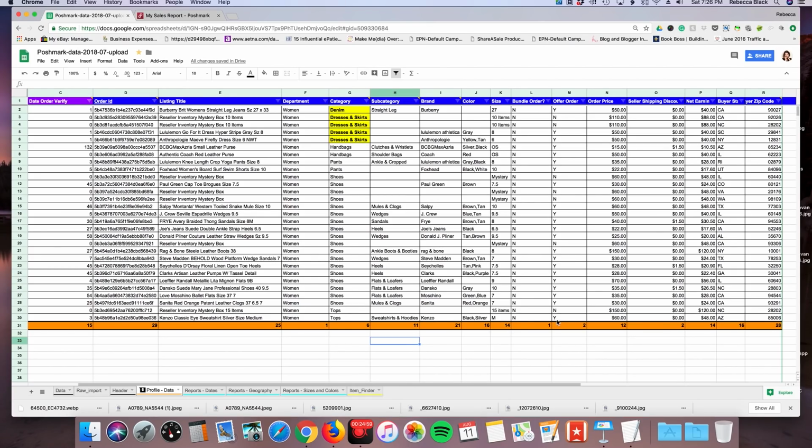And as you go left to right, again, a lot of different sizes: 14 different sizes she sold, 16 different colors, 21 different brands. So for those of you who want to know how many different brands you're selling, that's a very quick way to figure that out. Categories, subcategories, all the way to the left. And then you can see even in the listing title that there are some repeating listing titles. Reseller mystery box is in there a handful of times, so that's why it's not 29, it's 25. So that's what your report's going to say.